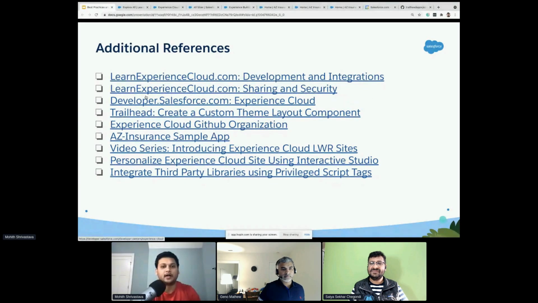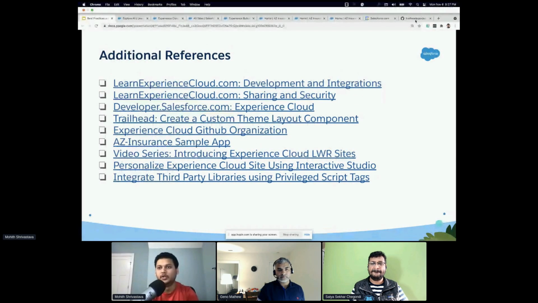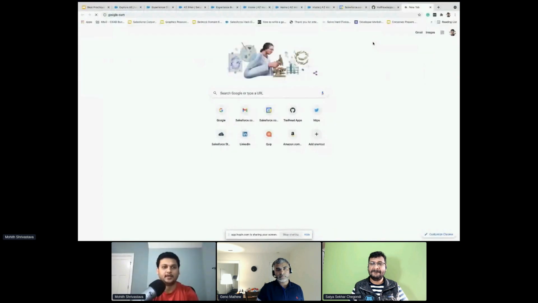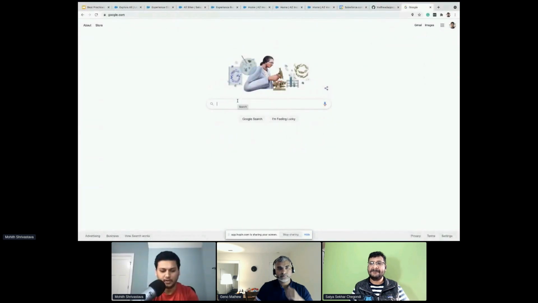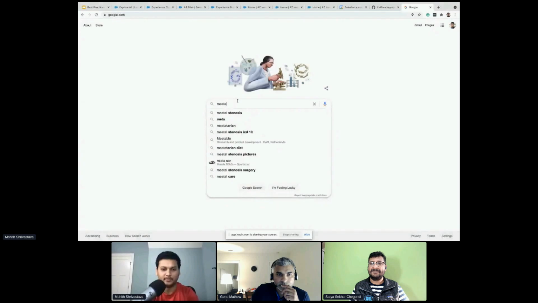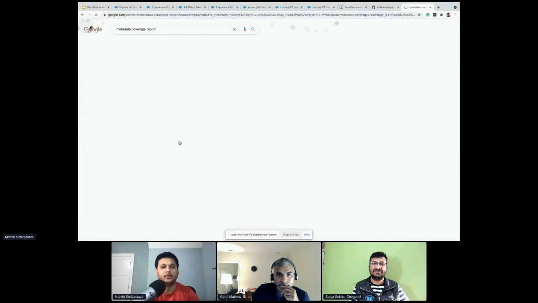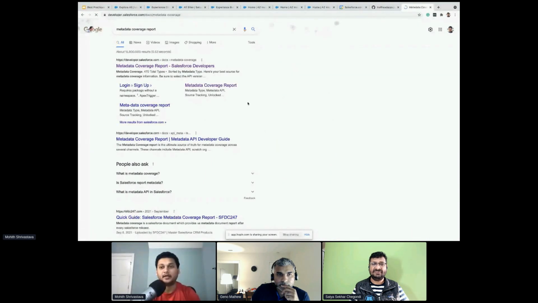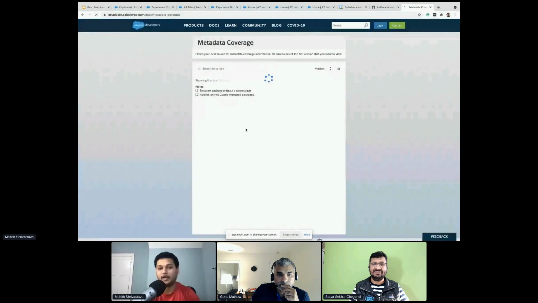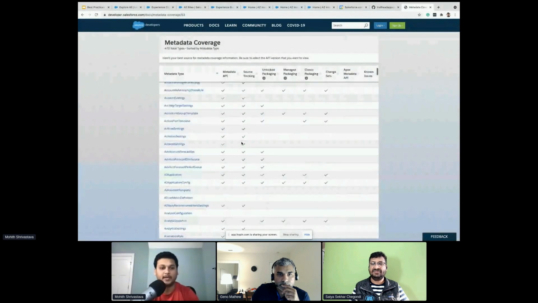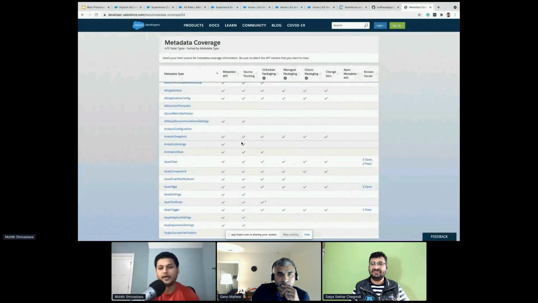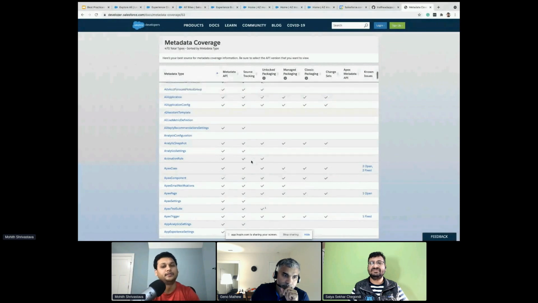I think there are a couple of things. You can go to what we call the metadata coverage report. Just Google for metadata coverage report, and that report will tell you which metadata items can go into an unlocked package and which cannot. As long as you find those metadata and keep them separate from your packaging folder, you should be fine creating unlocked packages.